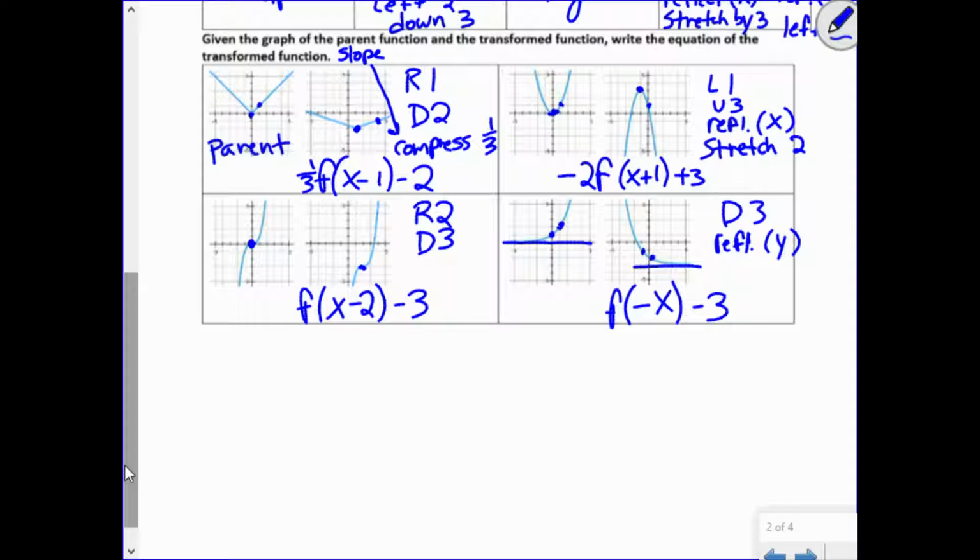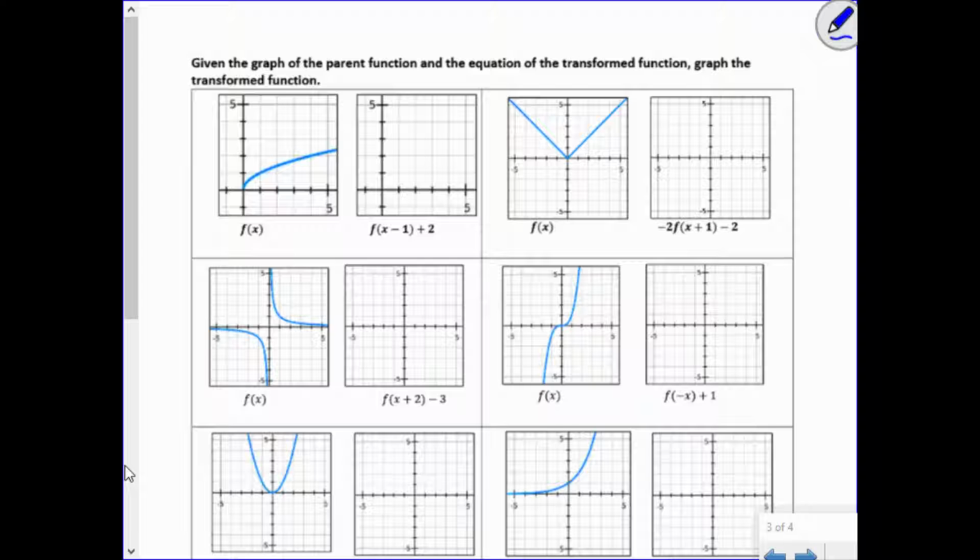Okay. So our third learning target of this lesson is being able to graph it. If I tell you what the function is, can you graph it? So that's what we're going to be doing here. We're going to graph it. The parent function, the one that's centered, is provided for you guys, and then the equation of the transformed function is also presented. The best way to do this is to write down what the transformations are and then do it. So, what are the transformations? Right one. And up two.